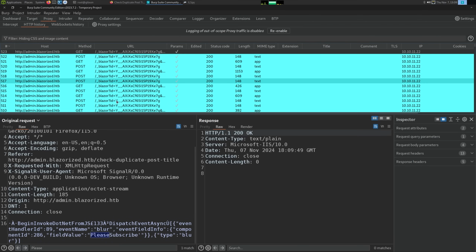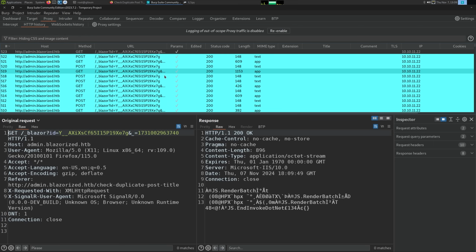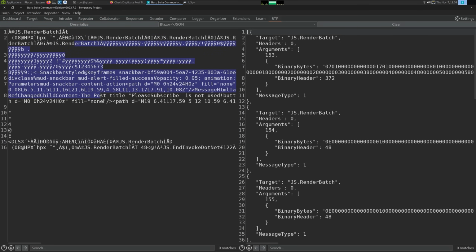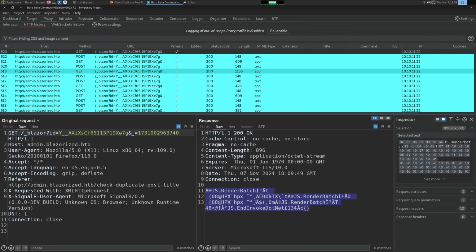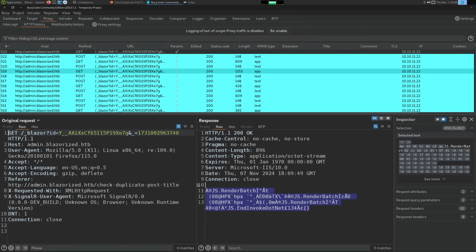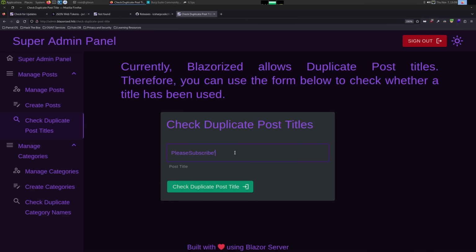There we go. We said, please subscribe again here. And then we get this shorter batch. So before, the response had a lot. It told us to pop up a div or something. But here, it's just saying continue, doesn't really do much. So long story short, it's hard to detect the SQL error when we're just looking at network traffic, but based upon how the application is behaving, that's what tipped me off, right?